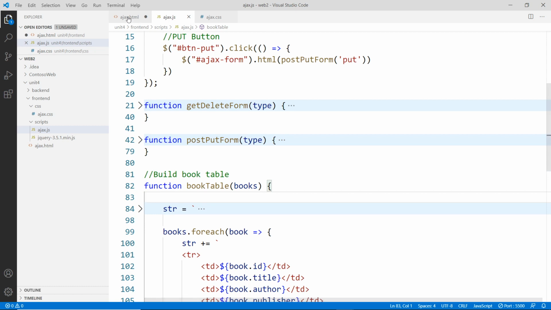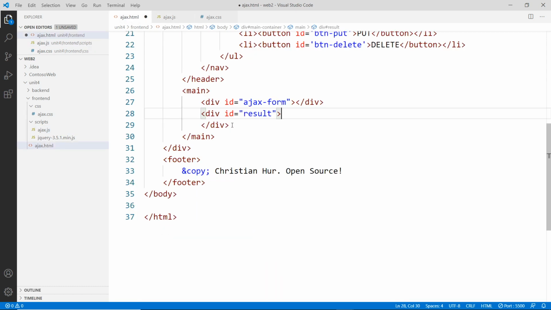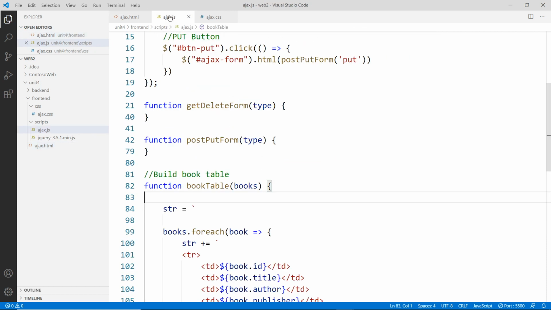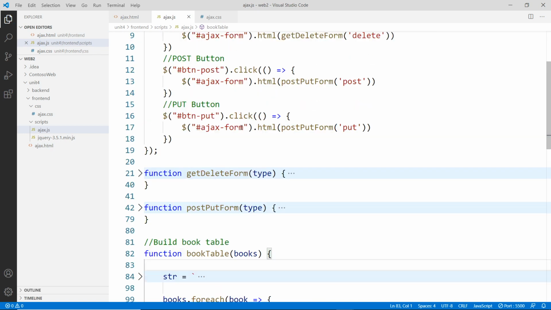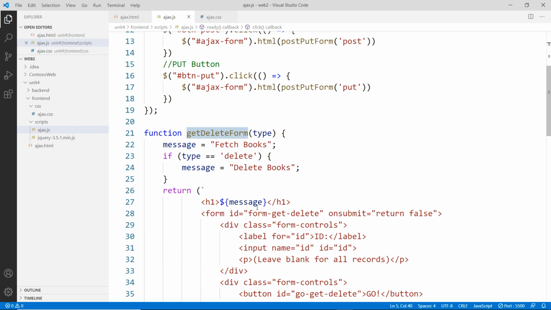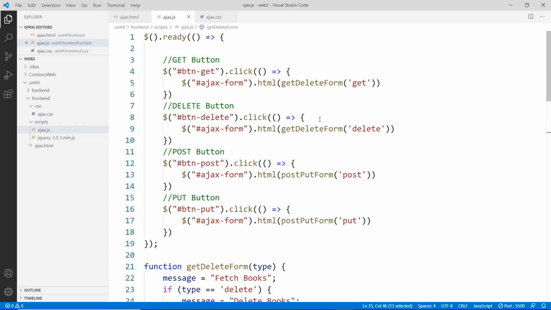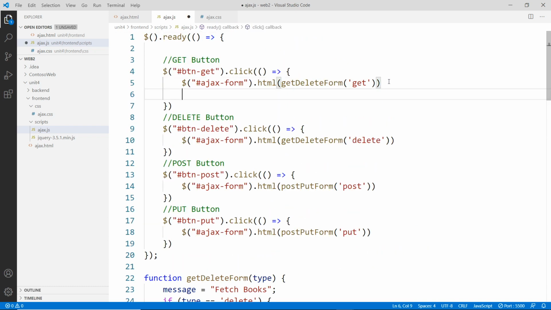So now this is done. Let me put it back to where it was, like a clean. Okay, then when I process the delete, the get, right? I showed the delete form and get delete form, but when I click on this form here, you can see it invokes a button that has ID go get delete. So let me copy that, and right in here after I show the form, I'm going to listen to that form.